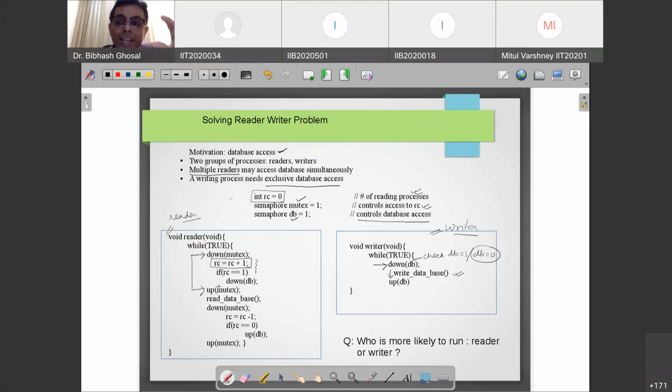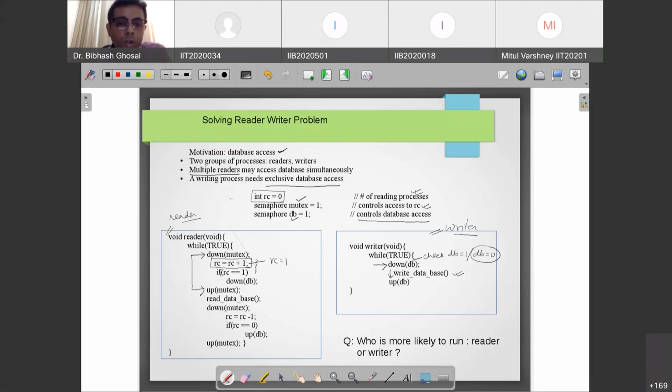What are we doing inside that? First, because you are starting a reader process, you increment the number of readers. If there was no reader, the value of RC was 0. Now after this, RC will become 1, which means that at least one reader is currently reading.